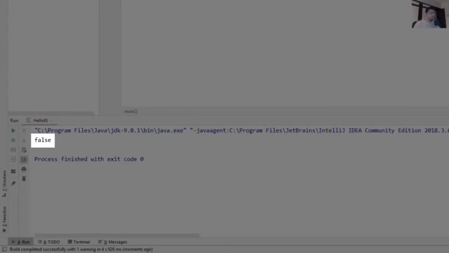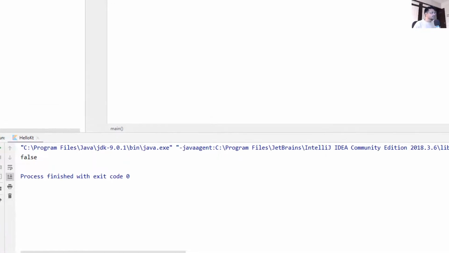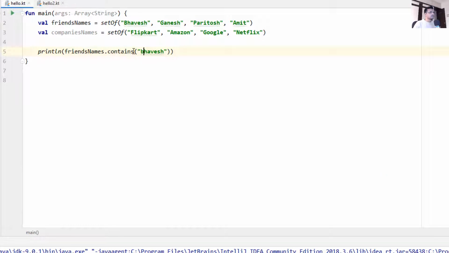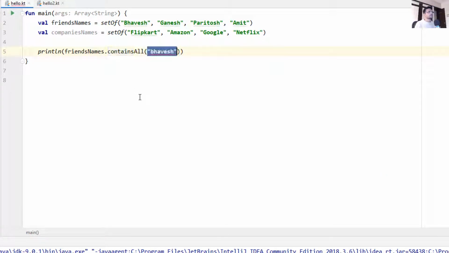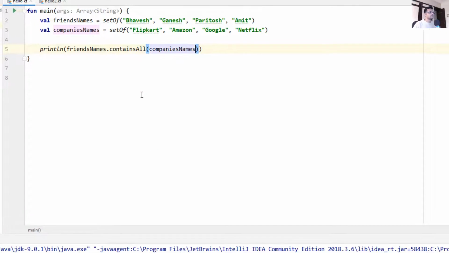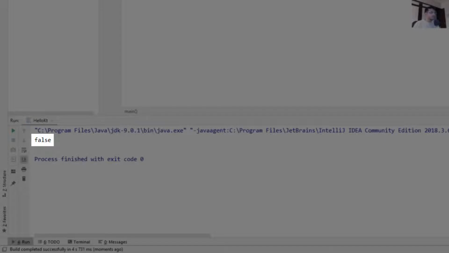So it tells us that it is case sensitive. Now let's see if our friends set contains the company names. And of course it doesn't, since company names is completely different from friends' names.